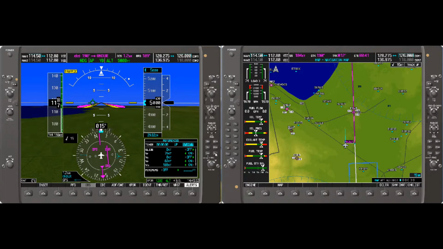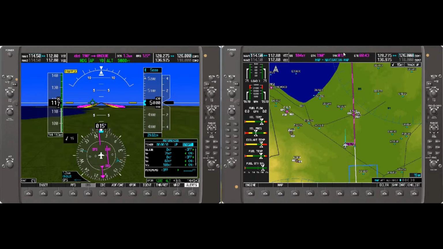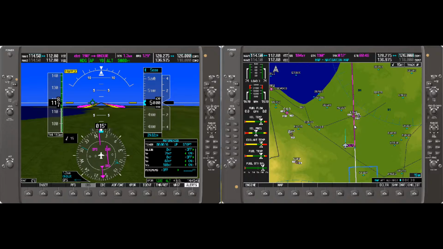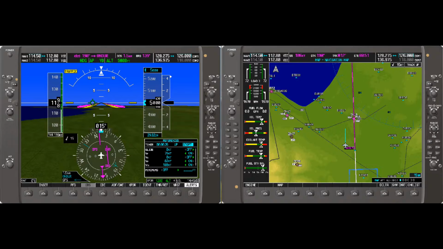Start the timer now. 011. And here's the magenta diamond I was telling you about. And so it's on 012, right where our track is. And so that's taking us a little closer to the holding radial than we would be at if we were in a zero wind condition, which is good because during the time that we're turning there, this wind is trying to blow us away. So if we start from a position closer, we're better off.